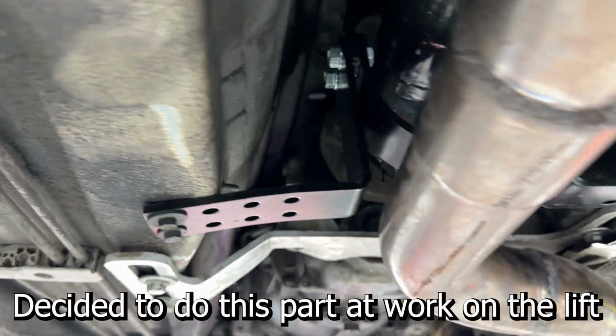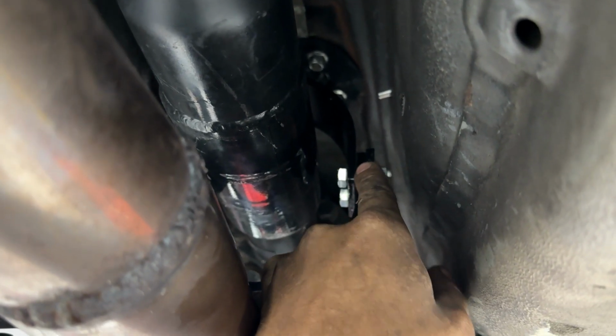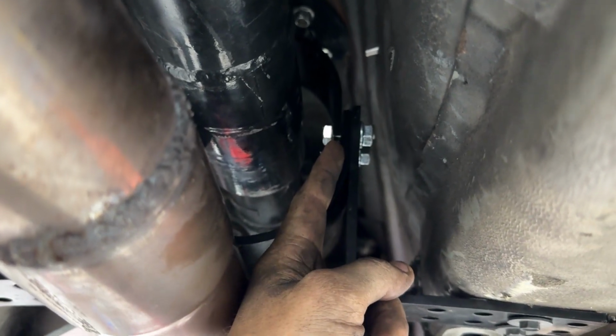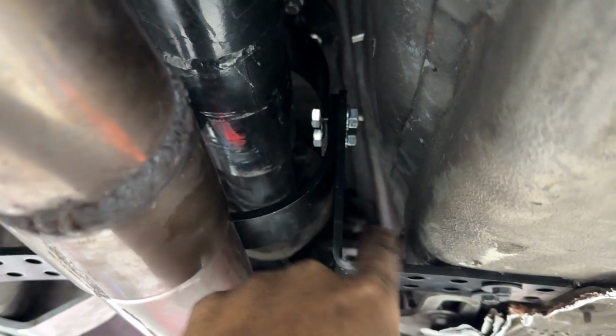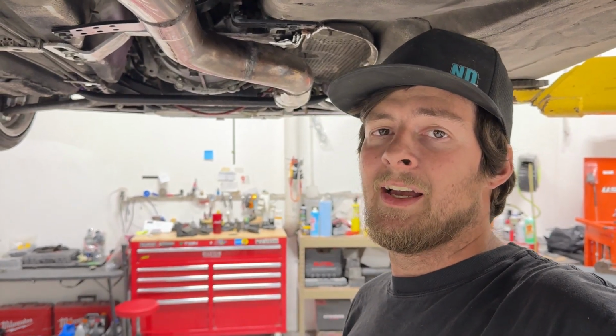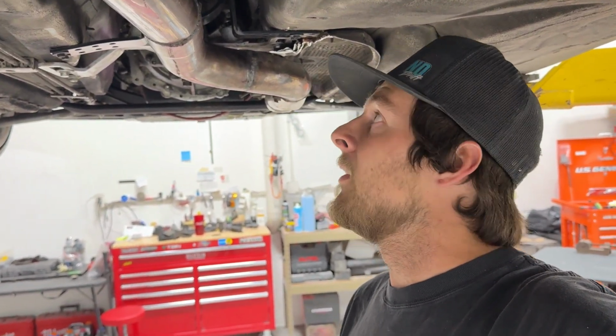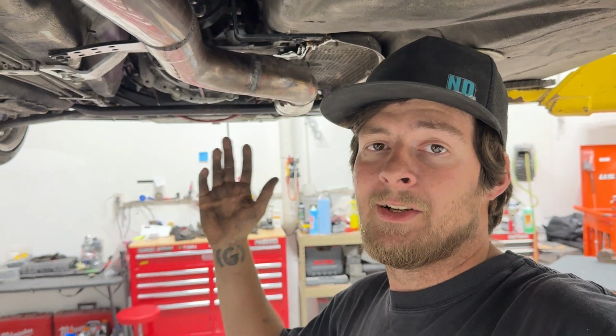All right, so we got the drive shaft safety loop installed. I had to install it a little different than it's supposed to be. These 2 pieces are actually overlapping instead of butting up against each other. And then I just chopped these brackets off because they were way too long, and then bolted them to the chassis here with riv nuts. Riv nuts probably aren't the best choice for this, but it's the best thing that would work for right now. I think it'll hold up just fine with 4 M6 bolts in there if the drive shaft does come off. So we'll call it good for now. It fits, it'll work, should pass tech, so we're good on that one.